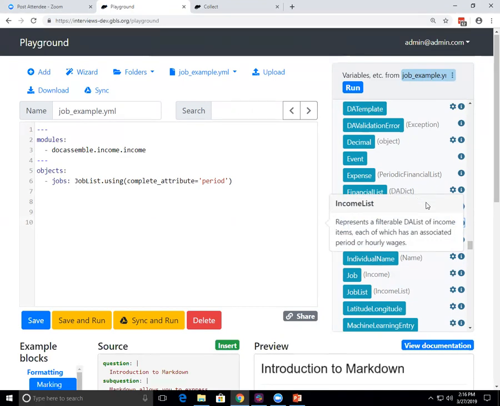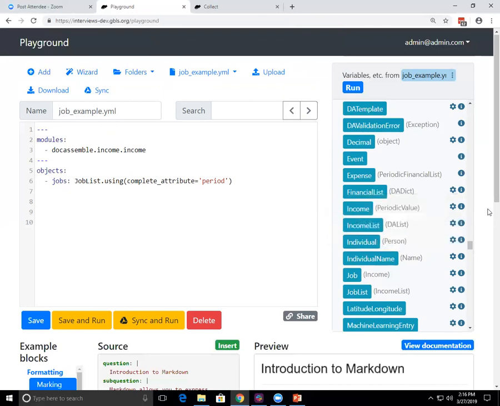So these are all classes. Jobs are a special kind of income, because jobs give you income, but you can have things like an hourly wage. It doesn't make sense for all kinds of income, only something that's a job.